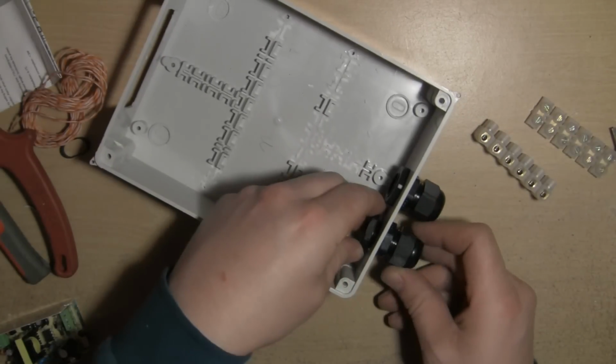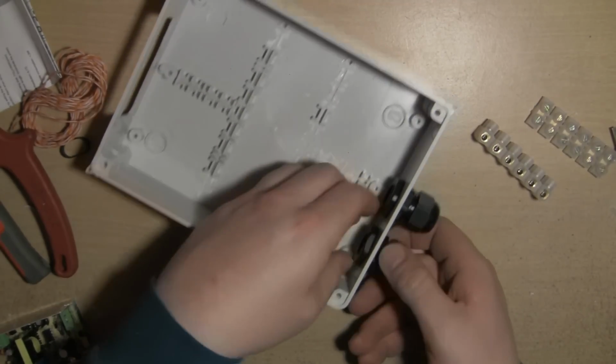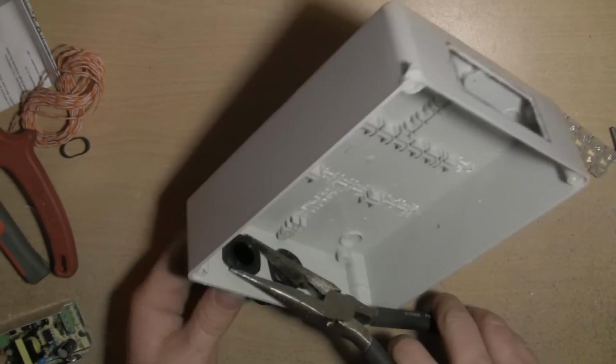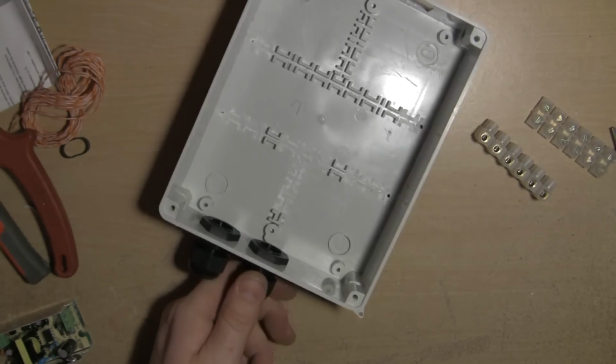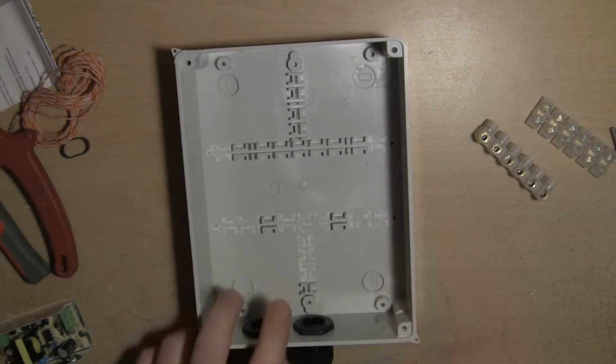We'll just fit this second one, and then what I'm going to do is hot melt glue all of the components into position. I have screwed them before in the past, but sometimes all the screws poke out of the back and it can be quite a pain in the butt.